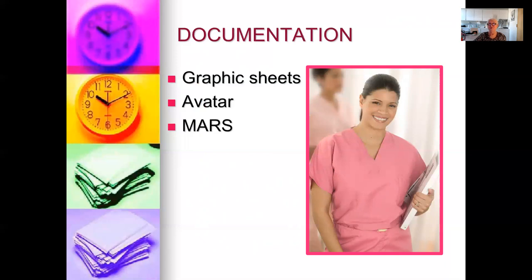So when you get data, you need to make sure that you're putting it down. Make sure all the information is documented on the graphic sheets, in the Avatar or the MARS. Now, you may not be using graphic sheets now, but I do know that at one time on Uinta, especially, we had graphic sheets, and we would get the vitals and put them on the graphic sheets. So if you're not using them, that's fine. But they do need to go into the Avatar and the MARS. It is true, if the information is not documented, it didn't happen.